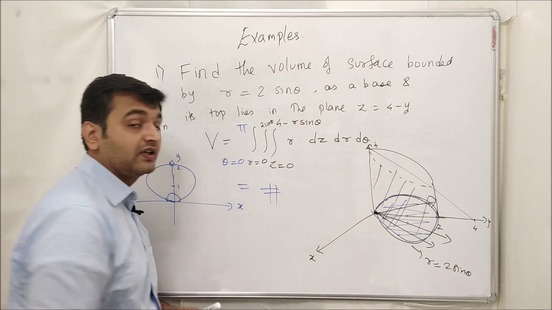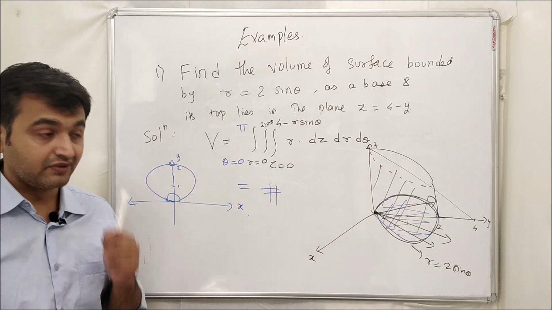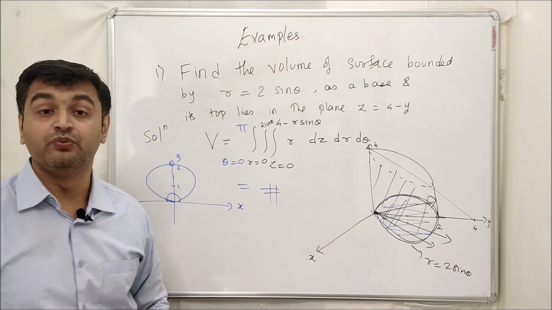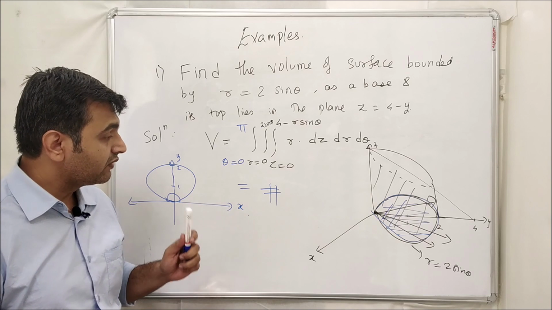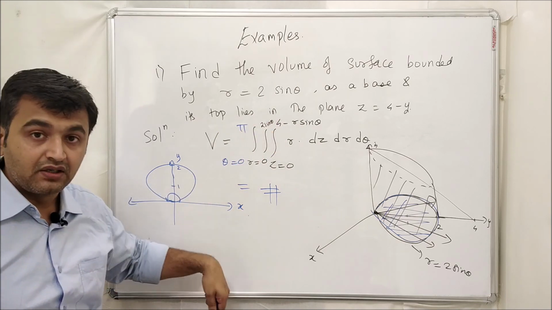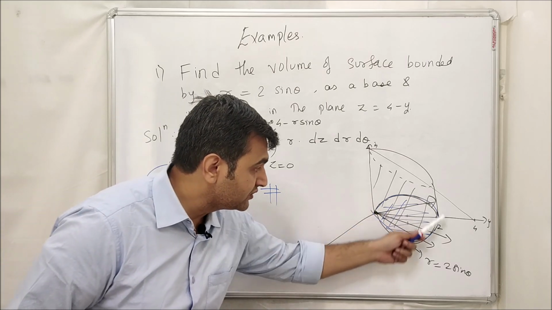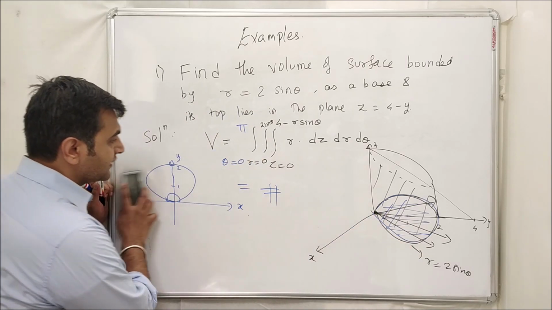So the first homework for today's session is you have to comment the answer for this question. You have to tell me what is the volume. Okay, so that's the first thing. Now let me give you one more. So if you observe, when it was sin theta, we had y upon r, and therefore the circle was here on y-axis. Let me give you one more homework example. So this is the first one.